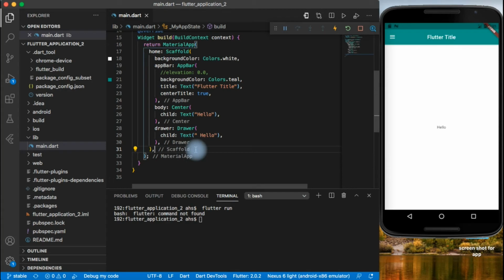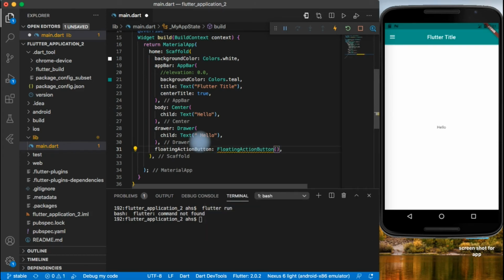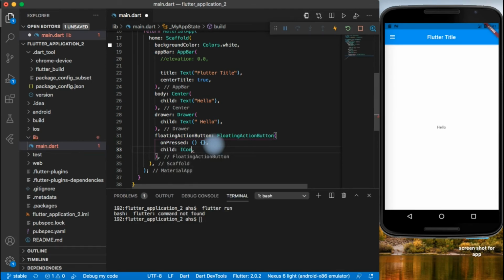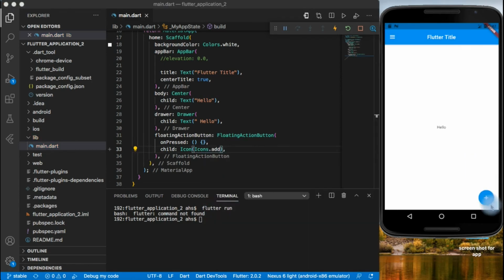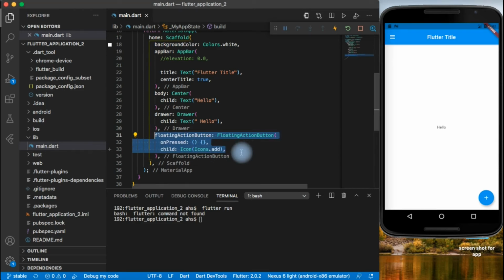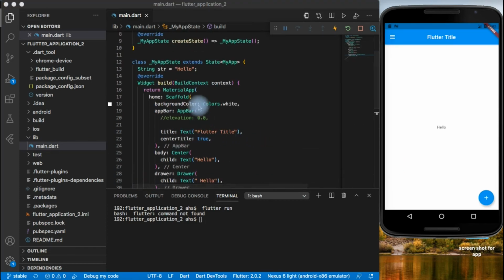Next we are going to add a floating action button. Going inside the scaffold again, write floating action button. It has onPressed, and it has a child icon, Icons.add, control asset. Okay, here is our floating action button, and it is easy to apply from here, and we can add any action on press of this floating button, so it depends on us where we can use it.